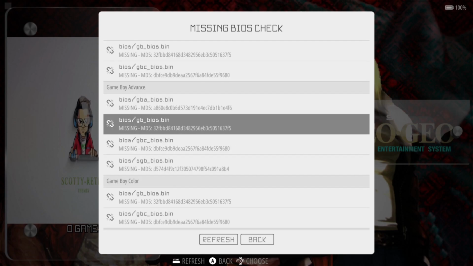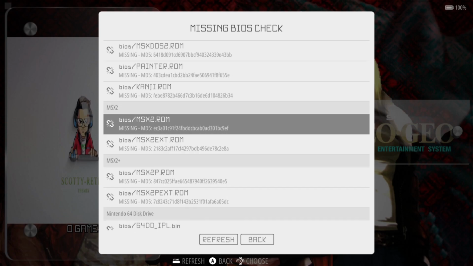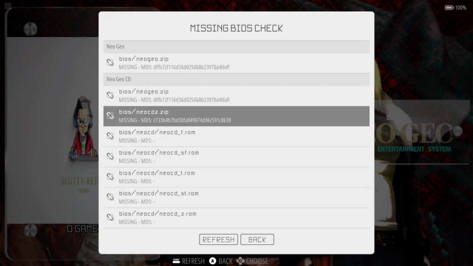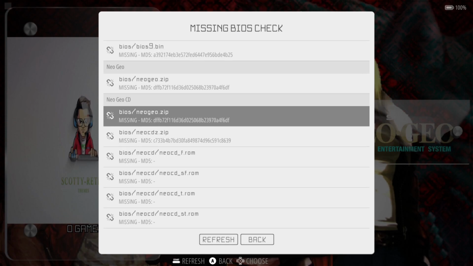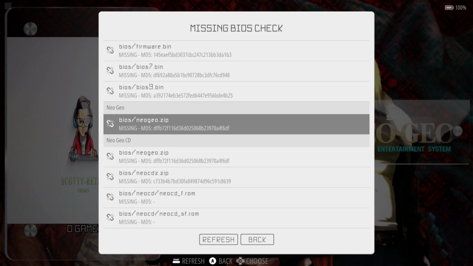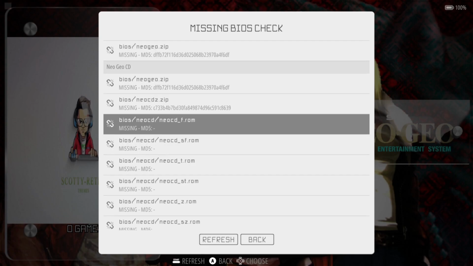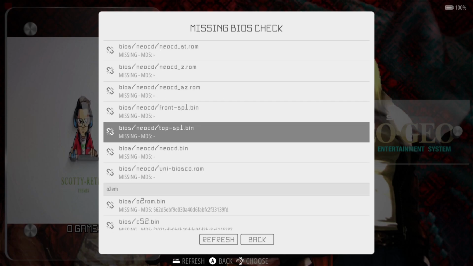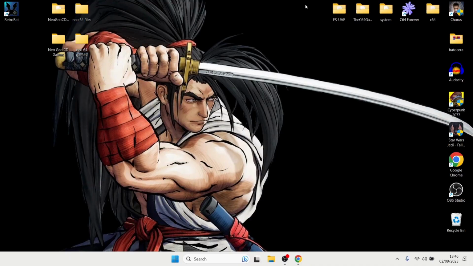So these BIOS files you're about to see are going to cover all the cores and the emulator for Neo Geo CD. So let's just scroll down a little bit further. And here is the start of Neo Geo CD. So we got Neo Geo.zip, so that's going to be the same file there we just used for the standard Neo Geo. Besides that, we're going to need several other Neo Geo BIOS files. As you can see, there's a lot there that we need. But once we got these, it's very simple.